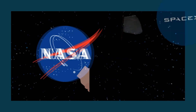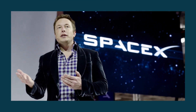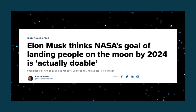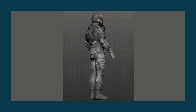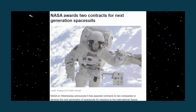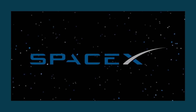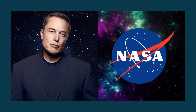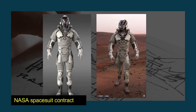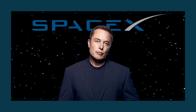NASA did what it does best in the hopes of finding a solution — offering up the chance for the private sector to provide EVA services for purchase. Musk said on Twitter that he was prepared to assist with the agency's issue even though the NASA procedure was still ongoing. Despite the fact that a SpaceX EVA suit was simply a rumor at the time, this helped solidify the claim as accurate. However, when NASA published the winners of the Exploratory Extravehicular Activity Services contract, there was no mention of SpaceX participation, causing many SpaceX enthusiasts to express astonishment. It's clear now that SpaceX didn't even bother to submit a bid to compete for the NASA spacesuit contract — just the top two competitors made it — suggesting Musk and SpaceX may want to handle everything on their own this time.